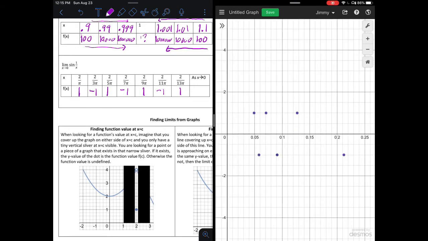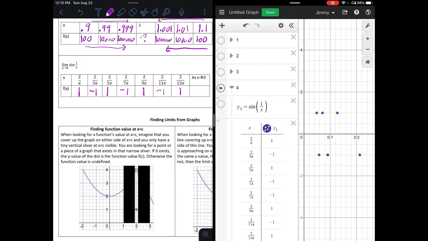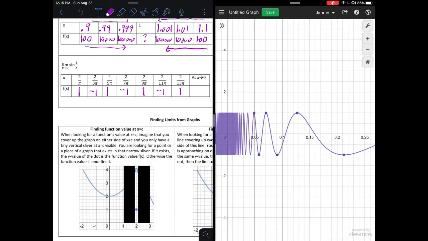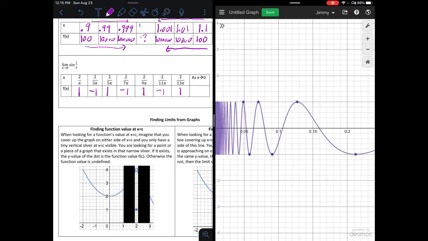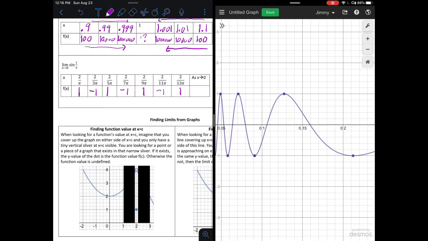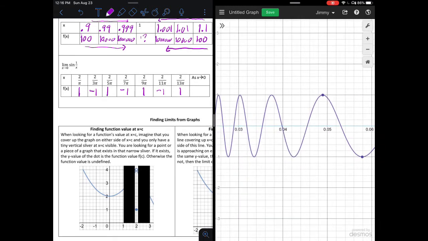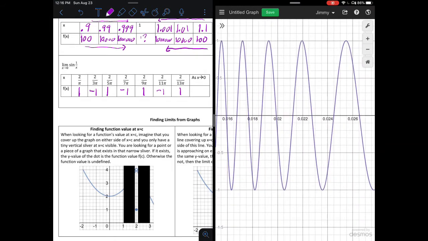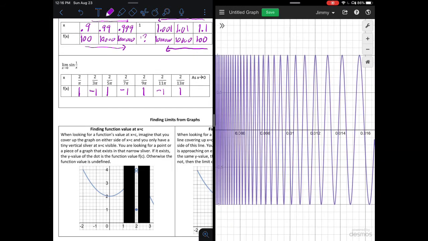So we look at these points as they're plotted, and they just keep bouncing back and forth. They're not really narrowing in on any particular value. And so what I'm going to do is connect these dots and actually make the graph of sine. And we look at the graph here. So you see my points plotted. Now it starts off as a nice smooth curve, and the period between the peaks is getting smaller and smaller and smaller as x is approaching 0.